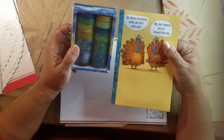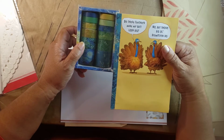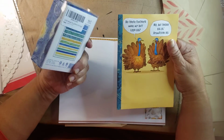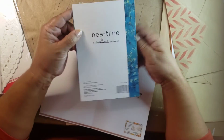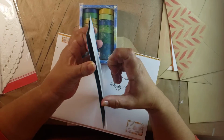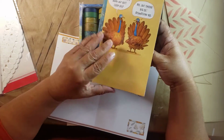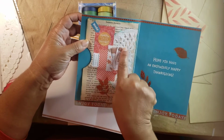This was a really, really special gift, and I'm grateful. I love Van Gogh, and it was great to use this to just add a little bit of decoration and strength to the folds of the envelope. I love how it came out. I love using it.